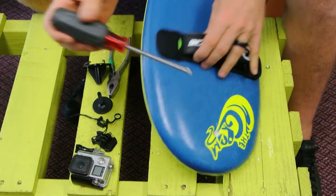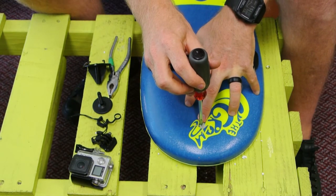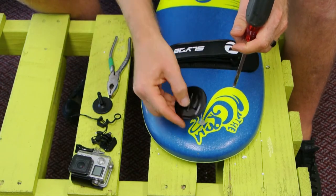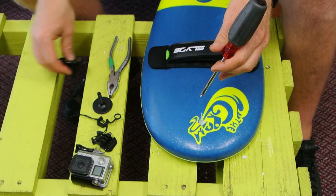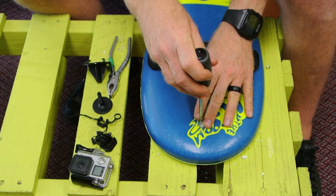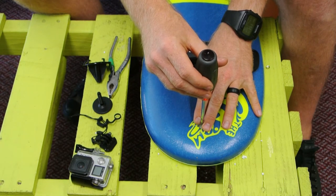Okay, don't do the bottom first. Definitely start at the top, because you're going to find exactly... You might want to take a magic marker and make a little mark exactly where you want that screwdriver to be. Try to do it as 90 degree or perpendicular as possible.